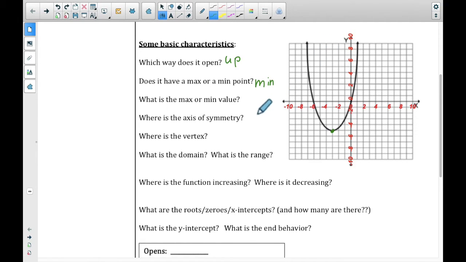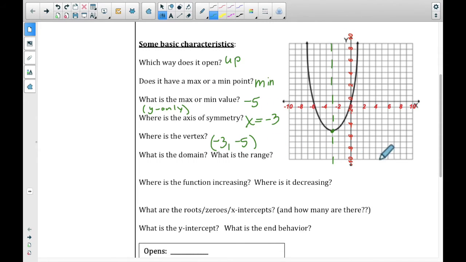What is the minimum value? Remember, when we talk about minimum values, we are only talking about the y value only. So this is -5 here. So that's the y only. Okay, axis of symmetry. Again, a word that you have learned, but remember that's the line that basically cuts it in half. And so that's our axis of symmetry. When we give the name of this axis of symmetry, it is a line. And so we always say x equals, and in this case it is x equals -3. Then the vertex is at -3, -5. That is a combination of the axis of symmetry and the minimum or maximum value.